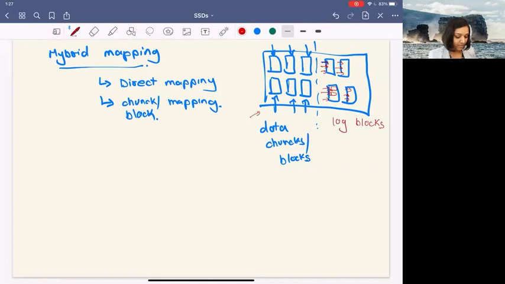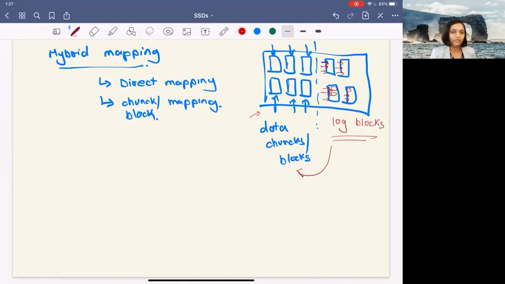So next, this is a matter to think about. There could be a situation where we are out of log blocks. What do we do then? If you have so many data blocks still empty, but you are just out of log blocks, then there is a situation in which we would have to transition our log blocks into data blocks.